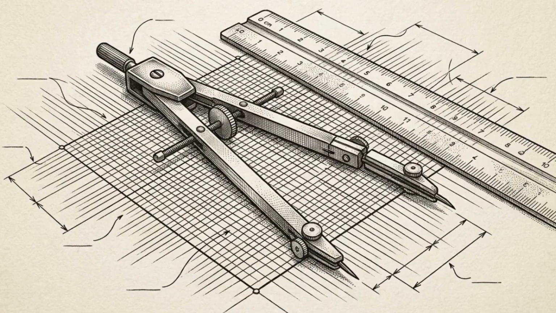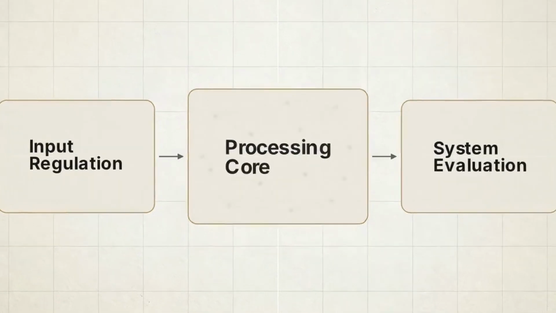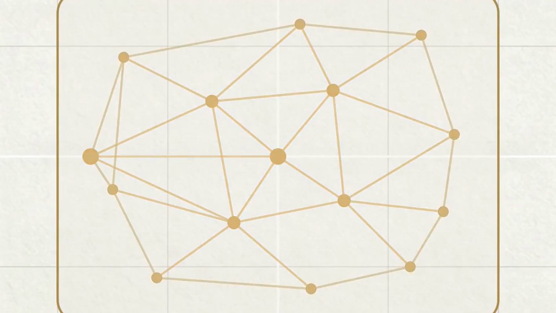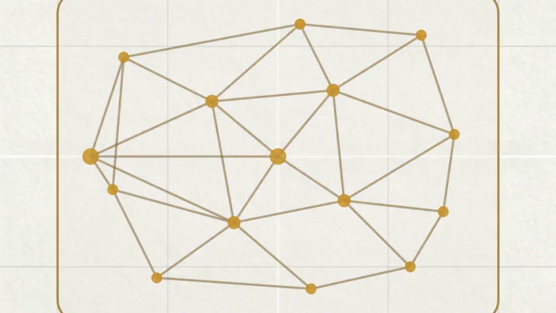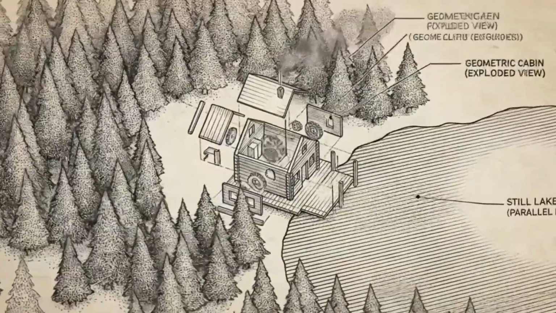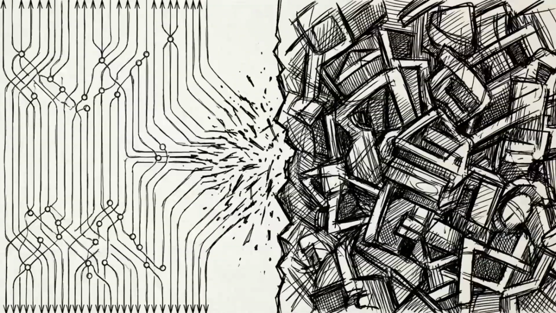To understand how the system operates, we can map the mechanics of the introverted mind by building a functional model from first principles. This model relies on three interconnected layers: input regulation, the processing core, and system evaluation. Cognitive complexity drives the processing core, analyzing information through dense, layered, and nonlinear connections. This engine requires high computational bandwidth, demanding strict environmental constraints like physical solitude to activate its problem-solving networks. Forced social integration degrades mental performance by overwhelming these specific processing requirements.